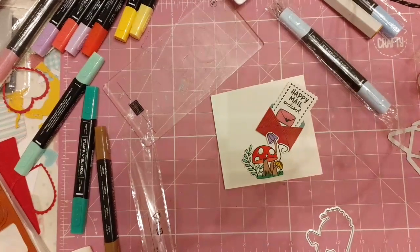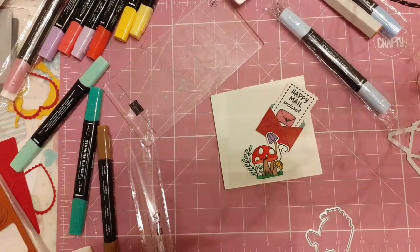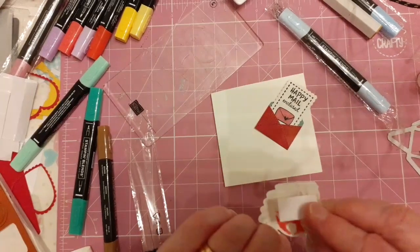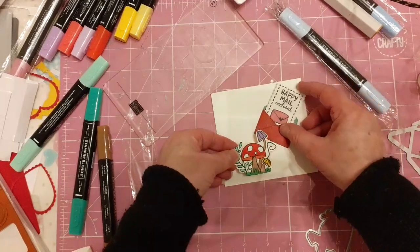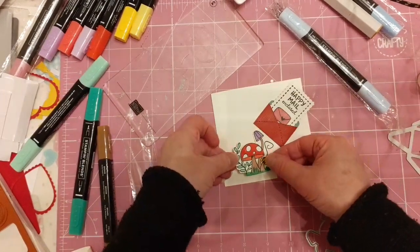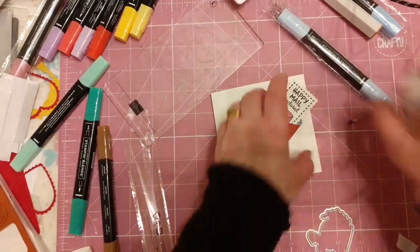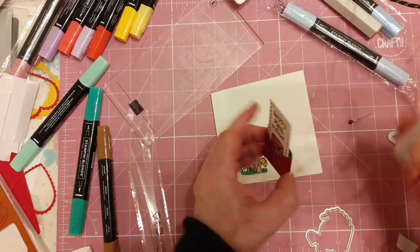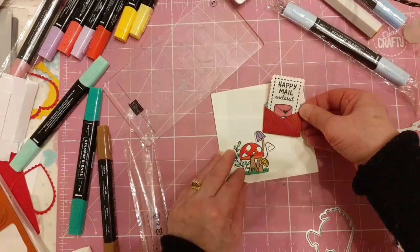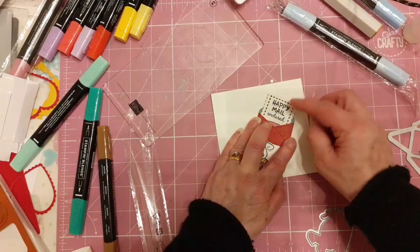I'm going to put a dimensional or any foam tape that you've got underneath to bring up the mushroom scene. So I'm going to pop that going down there, and then the happy mail, I'm just going to glue the back of the envelope onto there, going to tuck it a little bit under the scene, and then just tuck the happy mail down.